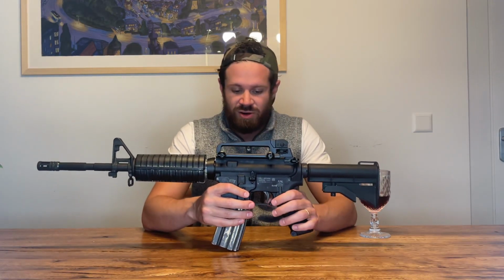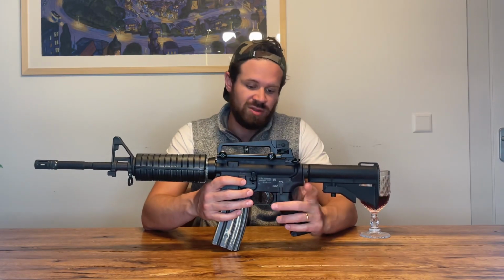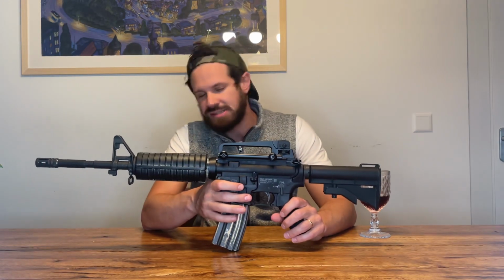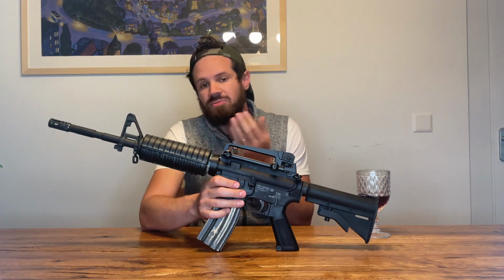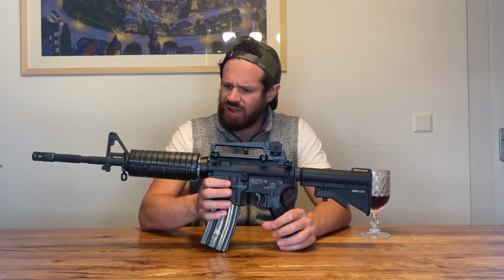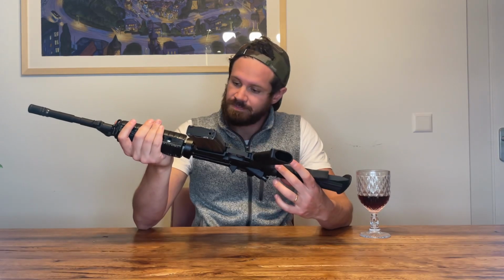So I'm considering buying something else, just because I tend to swap the lowers quite often and I like to shoot it, and it's giving me a hard time. But still, the philosophy is the same. So even if I buy a new trigger, it's not going to be a Geissele, it's going to be maybe a 2-stage, a bit more refined, but nothing too fancy. Other than that, the gun feels really great. I like to shoot it a lot.